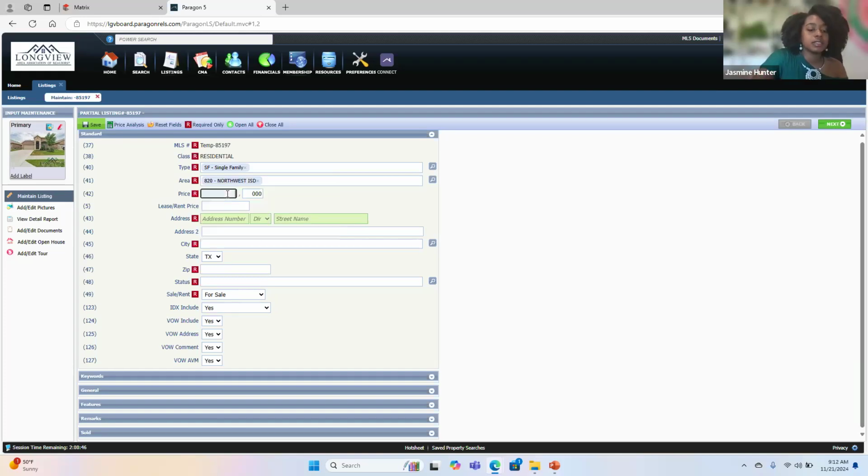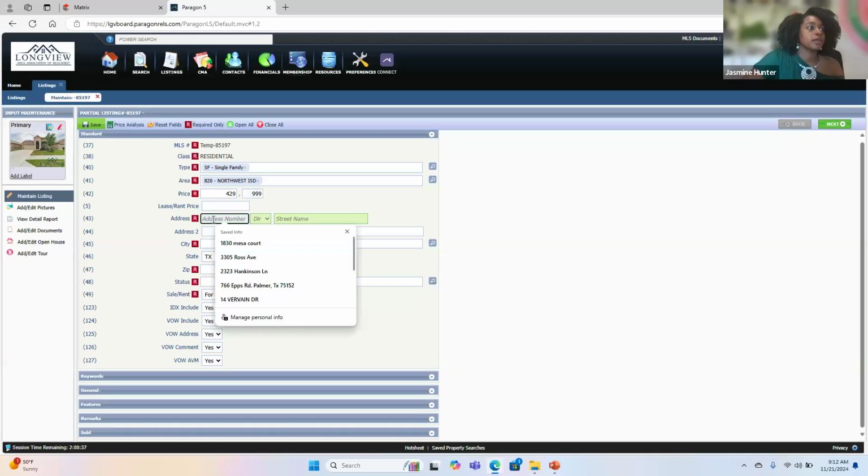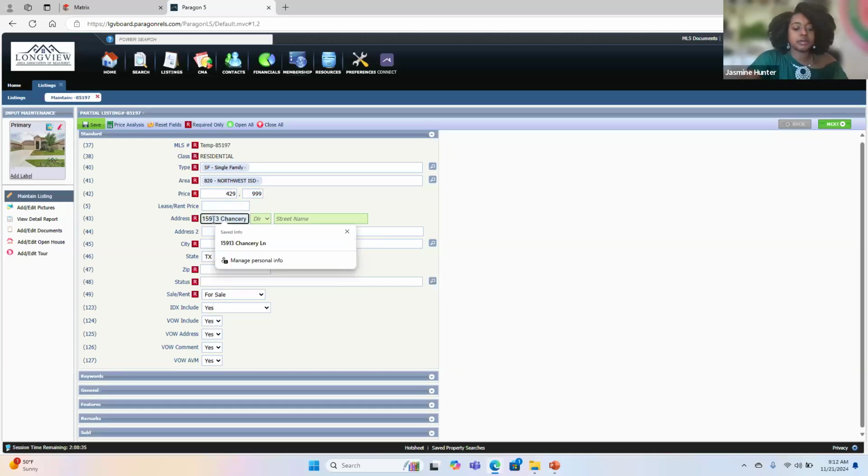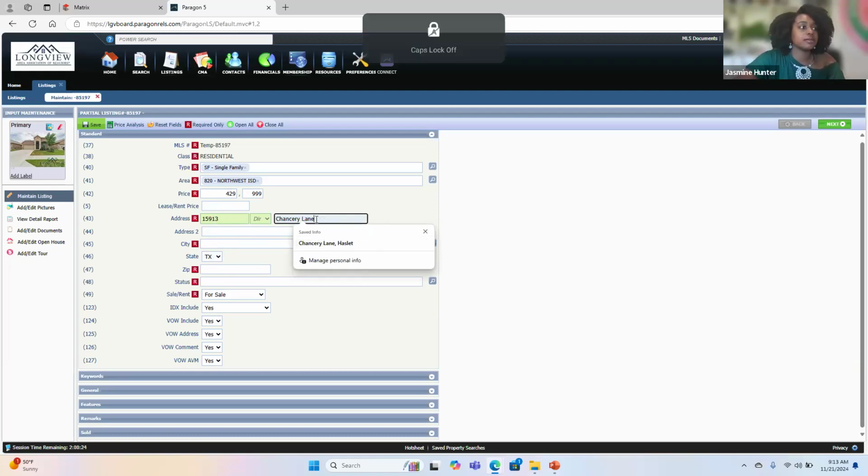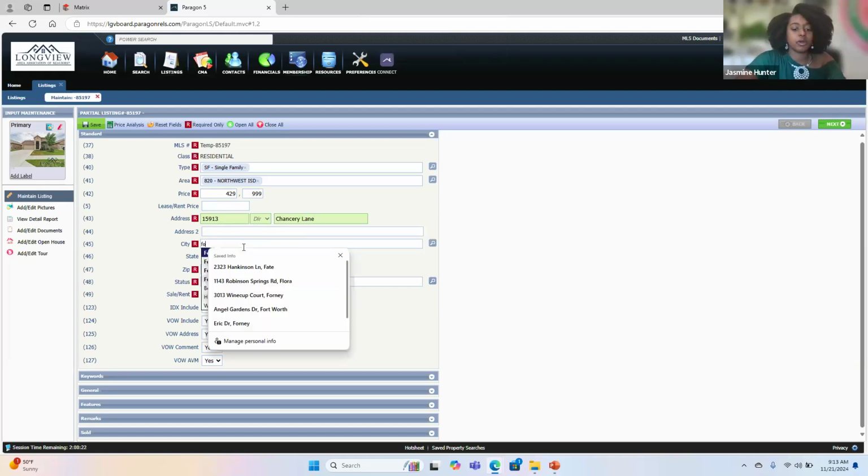Okay, we're listing this house at 429,999. And you're going to go ahead and put the address here. Same thing with the other video, make sure it doesn't add the street name behind it because it will list your house wrong. Okay, so we're going to do Chancery Lane. It's in Fort Worth.